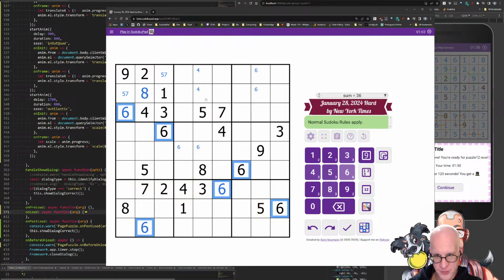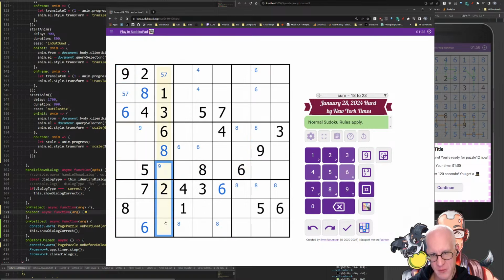Aha. 6, 8. Yes. Here we go, and here we go, I guess. All right, 5 and 7s. We got anything else here? 8, and we didn't look at 9s yet. 9 over here. Other than that, yeah. All right. I think this column is most promising at this stage.